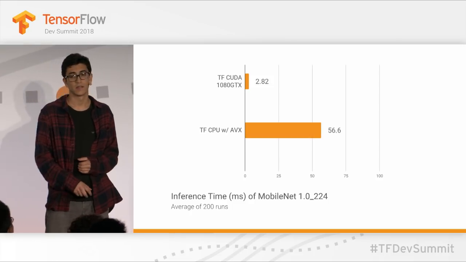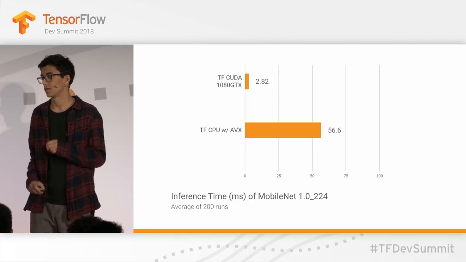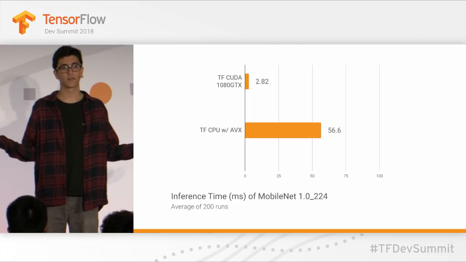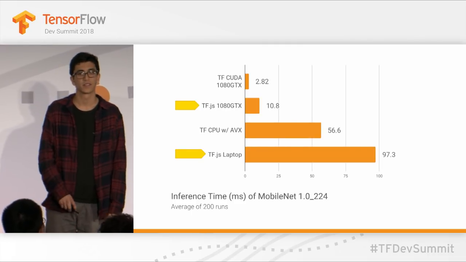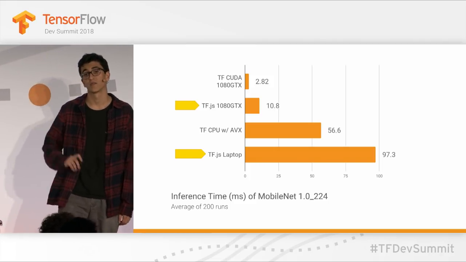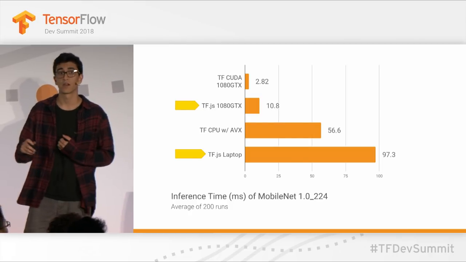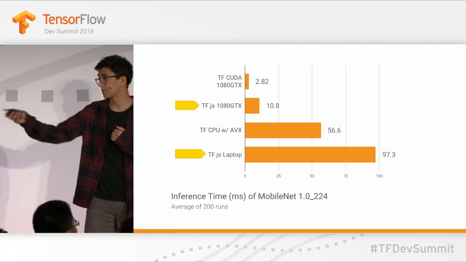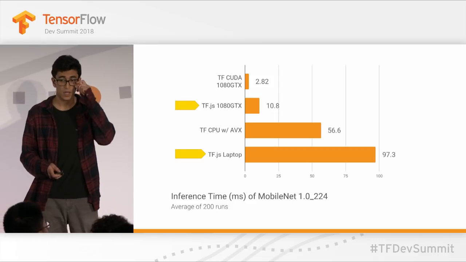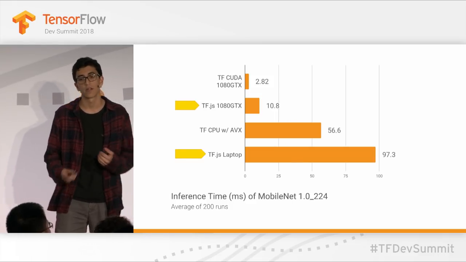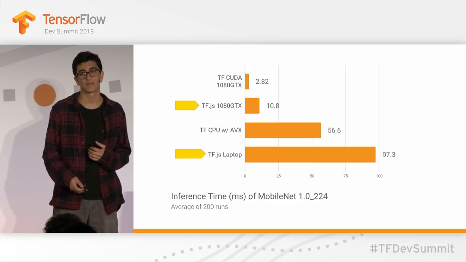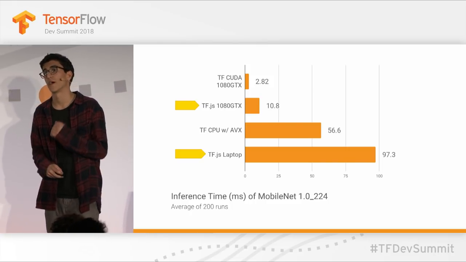In the second row, TensorFlow CPU with AVX-512, running on a MacBook Pro, is about 60 milliseconds per frame. Where does TensorFlow.js fit into this picture? On a beefy 1080 GTX, we're getting about 11 milliseconds for one pass through MobileNet — pretty good for an interactive game. On the laptop we showed the game with, we're getting about 100 milliseconds for that inference pass — still good enough to build a whole interactive game. The web is only going to get faster; there are new standards coming like WebGPU that will really push the boundary.